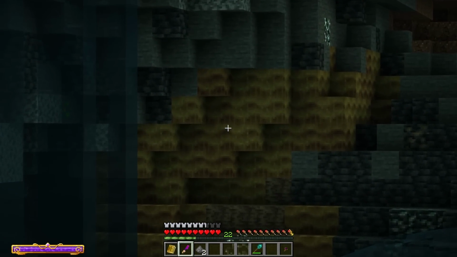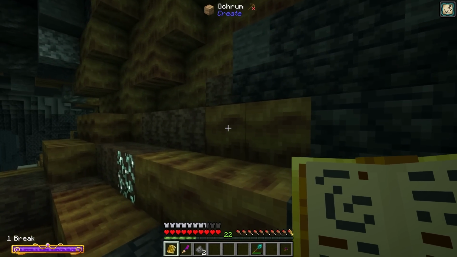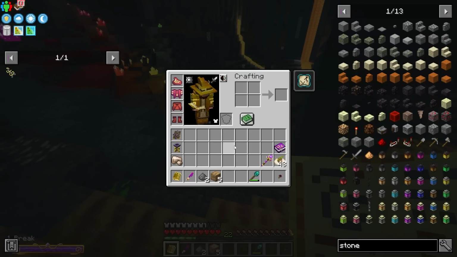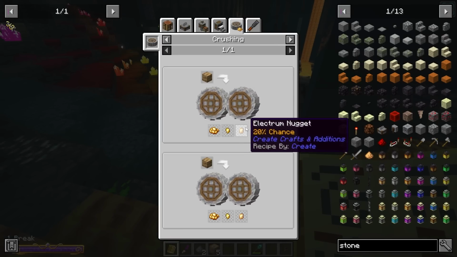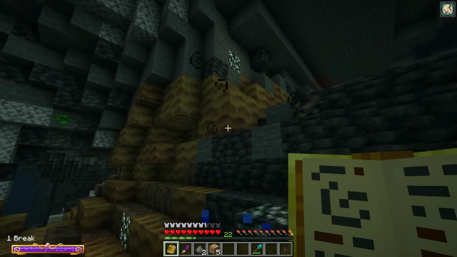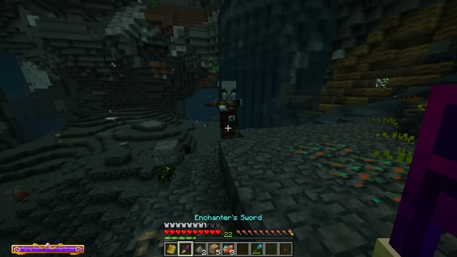Oh, and is that what I think it is? Oh, no way. It's ochrum. This is gold. This is a gold vein. Oh, I wish I would have found this early on. This is gold because if you put it in a crusher, you have a chance of getting these things, including electrum. Oh man, that would be a great find. This stuff is not easy to find either. And I wish I would have found this early on.